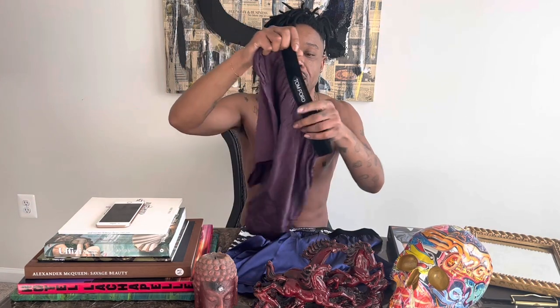If you're a little bit thicker in the legs, like thicker in the rear and in the legs, if you're like a large, I would say get the medium. If you're a true large, I would say get the medium. And if you're a medium, get the small. So size down, definitely size down on these.